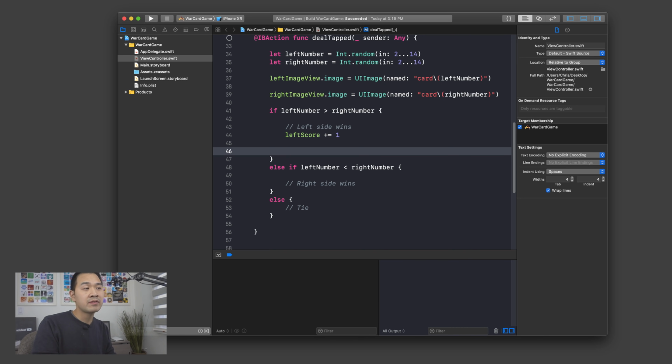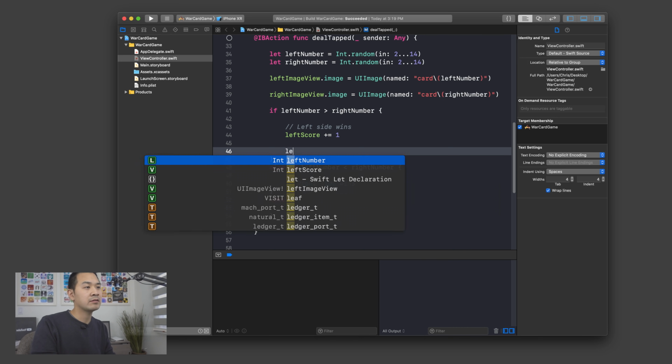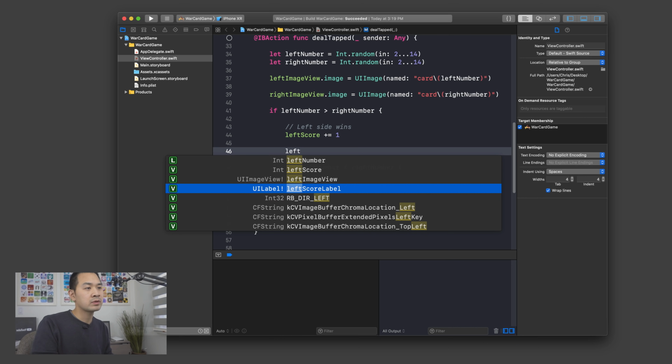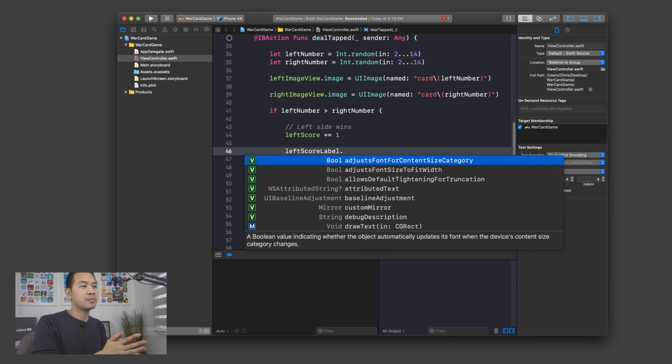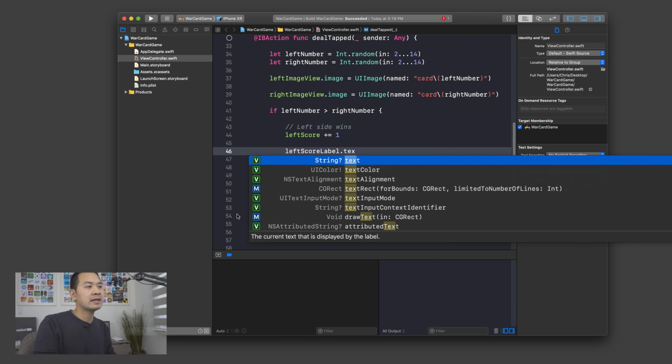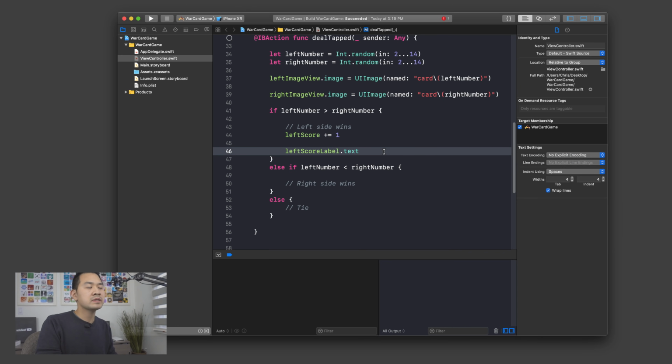So we do have a reference to the label because we have an IB outlet property called left score label. You can see it's a type of UI label. And if we use dot notation, we can access the properties and methods of that score label object in the storyboard. And it actually has a text property that expects a string. So we're going to assign a string to it.